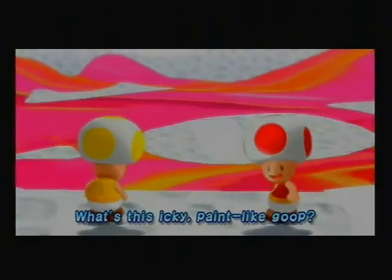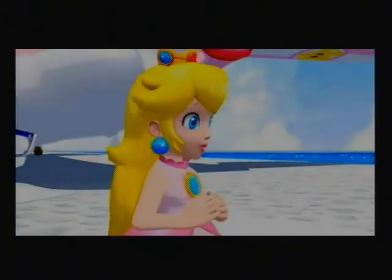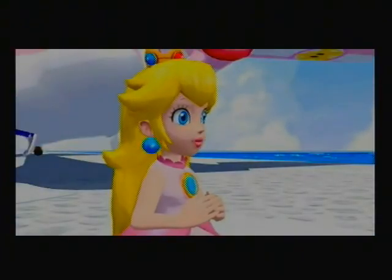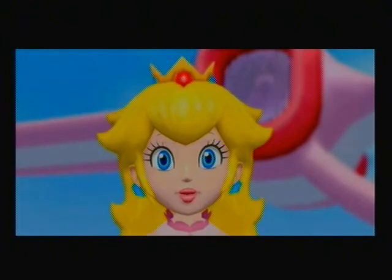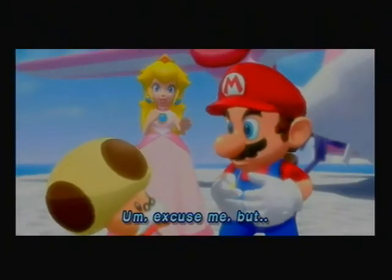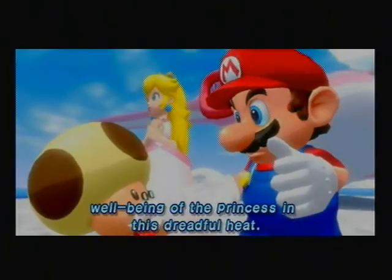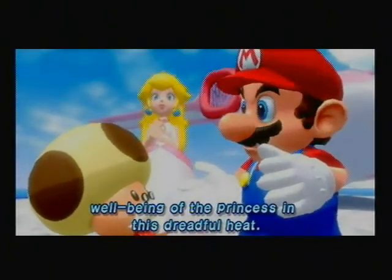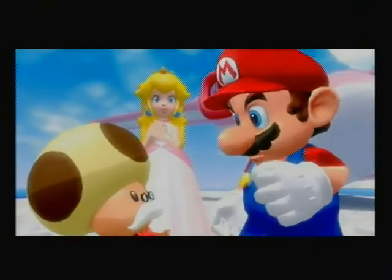What's this icky paint-like goop? It's moving! Now, boys! Don't touch that stuff! Excuse me, but I am most concerned with the well-being of the princess in this dreadful heat. Master Mario, if you would, cross over to that shore and find some assistance.